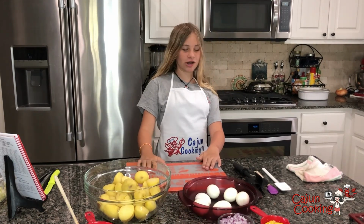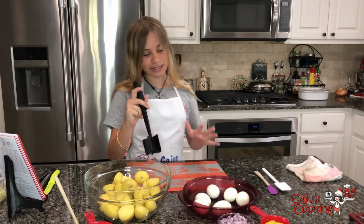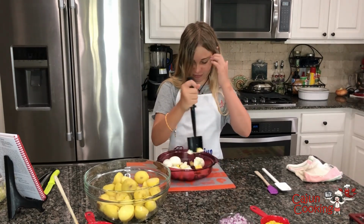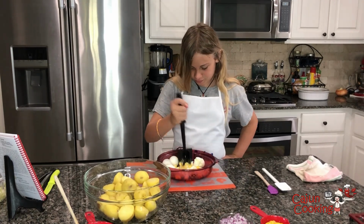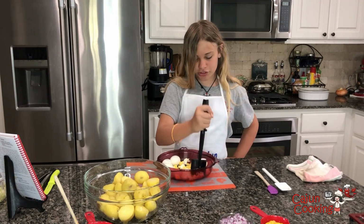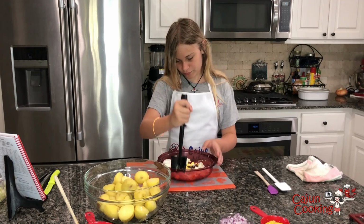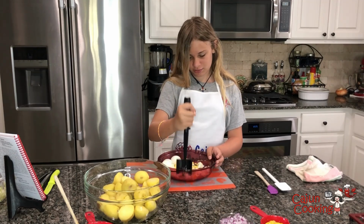So let's get started. First thing I'm gonna do is smash up the eggs. This is actually called a mix and chop. You just smush it with your mic. Don't you also use this for like meat? Yep. Ground meat, potatoes, guacamole. Little bites. Yep.